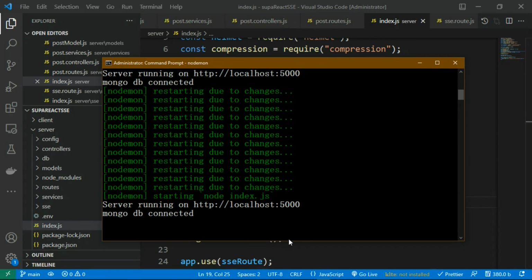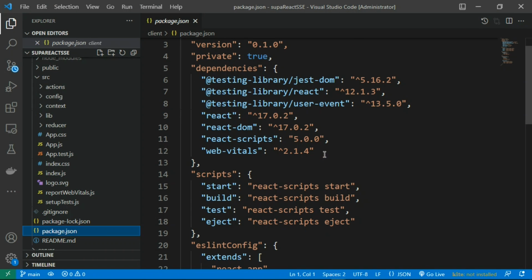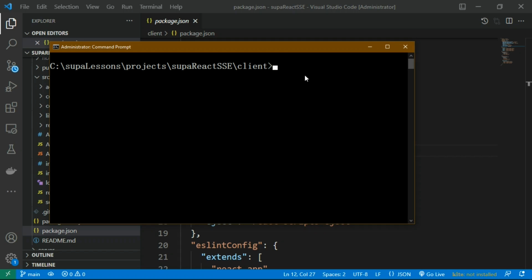So let's do that. If we open our package.json, you can see that we have the React boilerplate dependencies. So let's go ahead and install the dependencies. So cd into client, I've opened my CMD and I'm in the client directory.